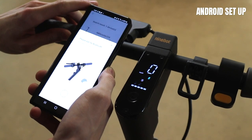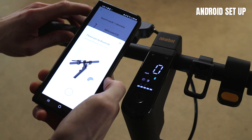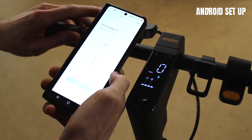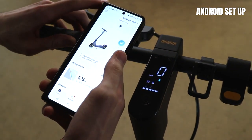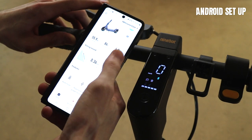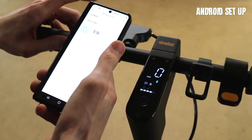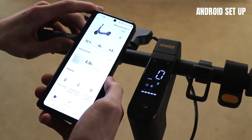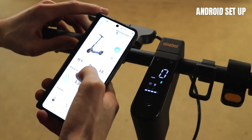So of course we're doing the Ninebot Segway Max G30, so you need to go and download the Ninebot app. Then you launch the app up, sign in with an email and password, activate your account, search for the scooter, you hold the button for a little bit, it links up, and then you can use all the awesome features to explore the journeys you've done, the top speeds you've done. You can lock your scooter, you can put it onto the special pedestrian mode, and there's a few things that you can do on the app, but it's important to get it set up before you take off on your adventure.